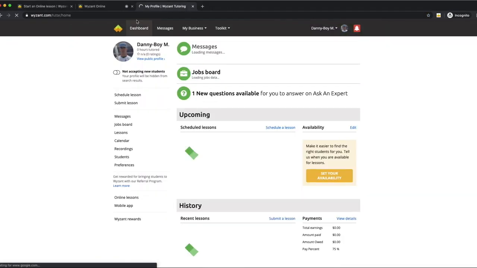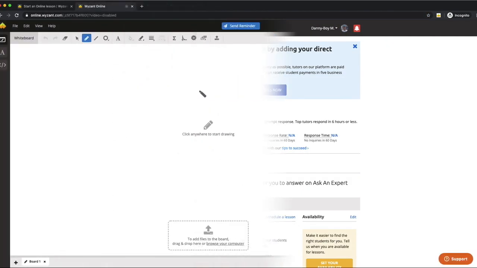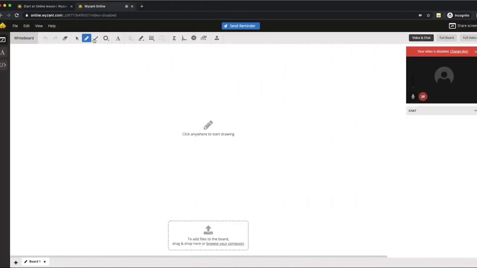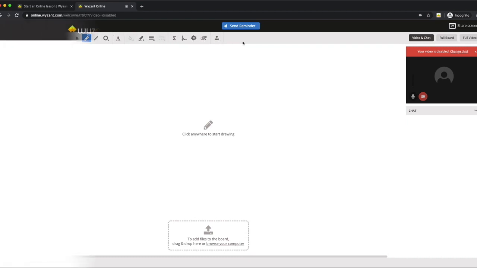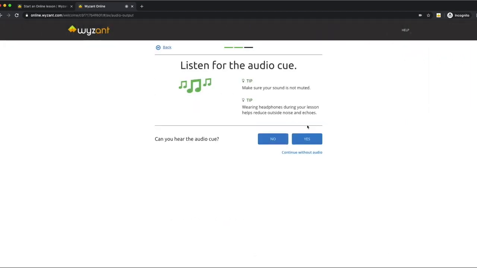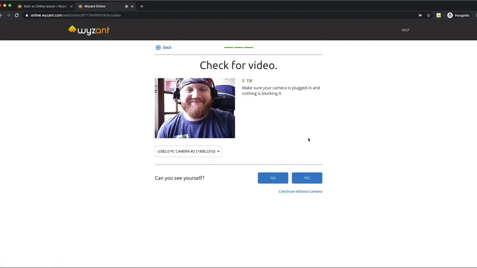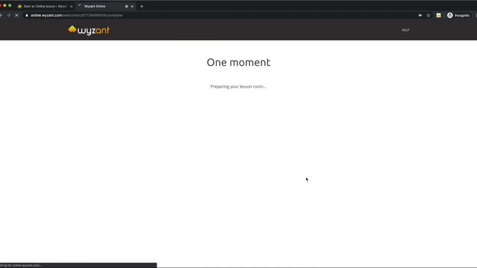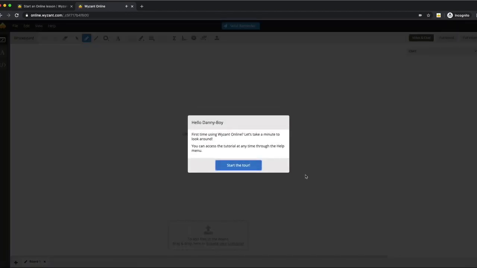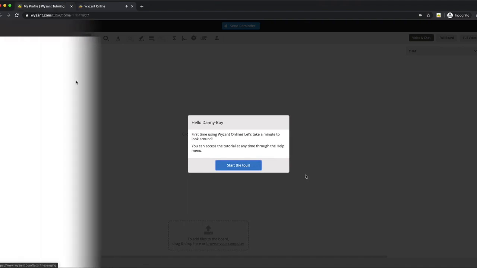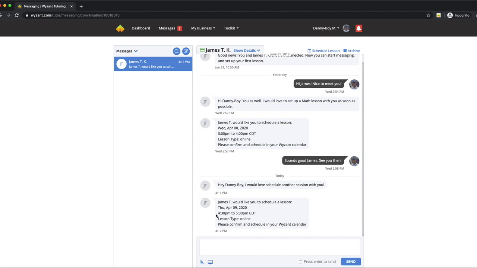Alright, so at this point you are logged into your Tutor account and you have checked out a demo room to make sure that you're familiar with its functions. Also, you made sure that your camera, microphone, and device are capable of having online lessons, and that you are on a stable Wi-Fi connection to access the internet without interruption. And hey, check it out! You even met a student that would like to book an online lesson with you.